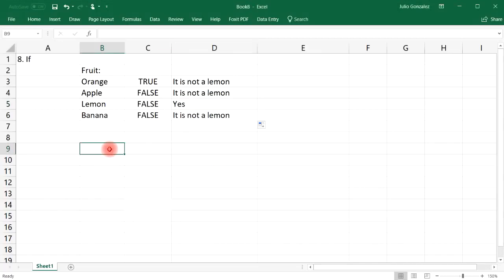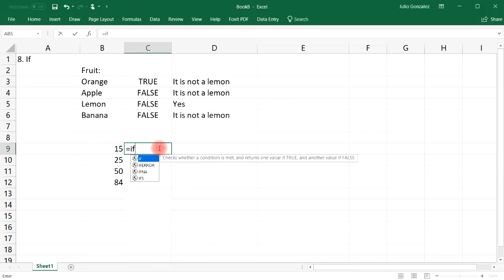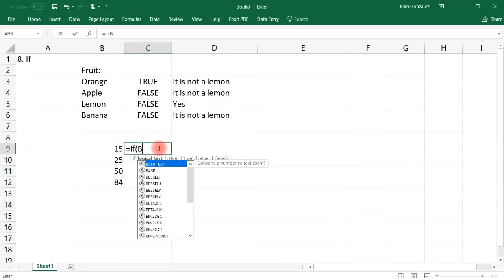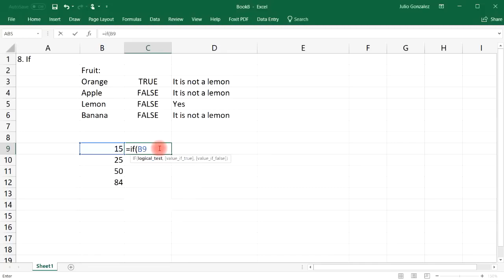Now, there's some other ways in which we can use the if function. Let's say we have some numbers: 15, 25, 50, and 84. So let's say equals if cell B9 is greater than 30.